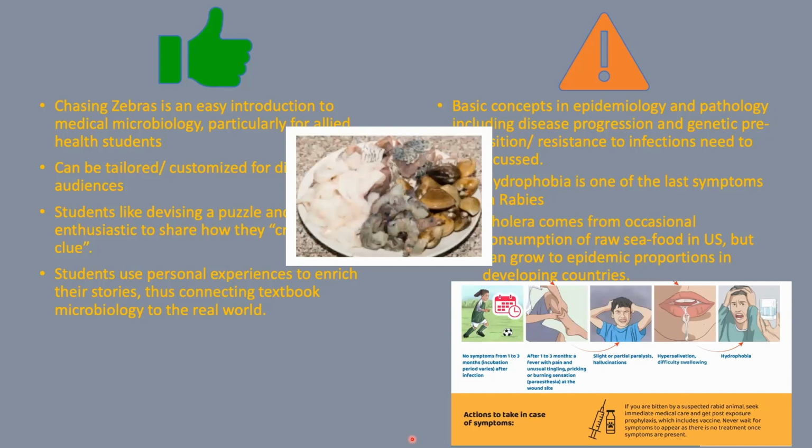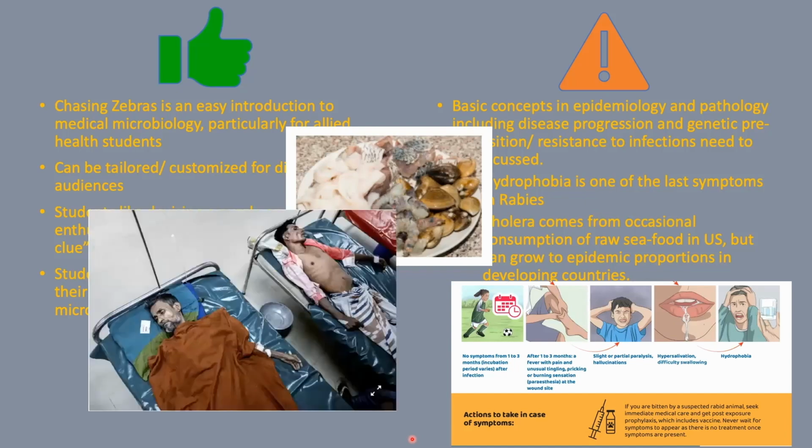Again, in developed parts of the world like the US, we only think of cholera as a rare occurrence due to the consumption of raw seafood. But in underdeveloped regions like Bangladesh, cholera epidemics are quite frequent. So we do need to ensure that we fill in all the gaps to make this role play a learning experience.